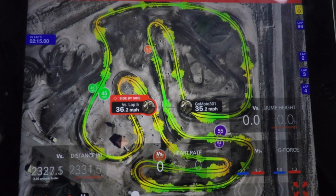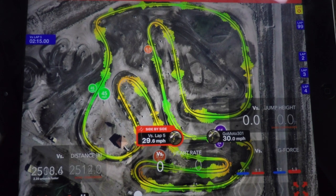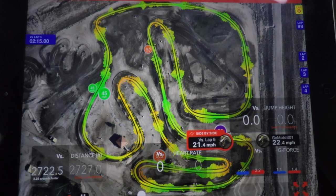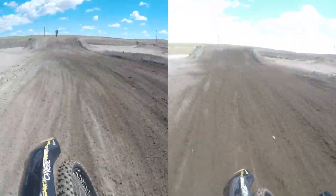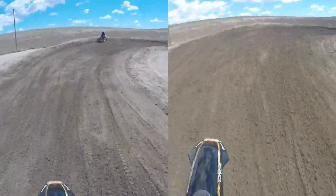After the big tabletop, you'll see that I was able to get back on the gas a little earlier with the faster lap, and that allowed me to carry much more speed through the next section, closing on the next table and setting me up for the small double thereafter.